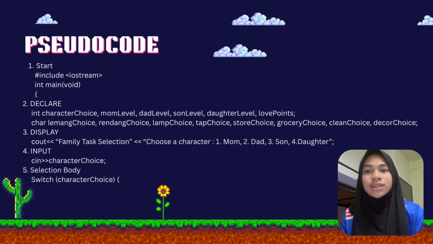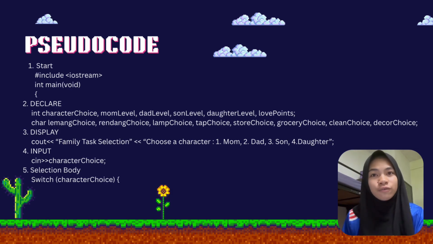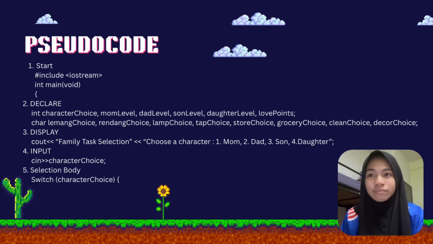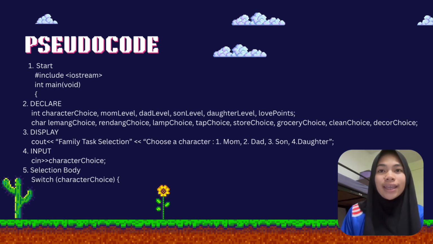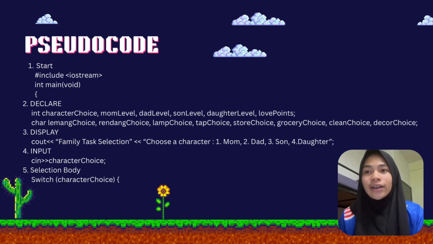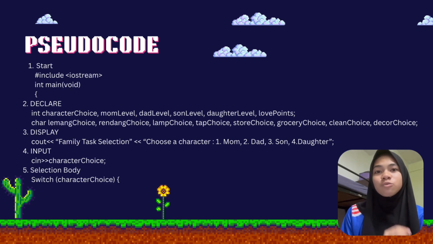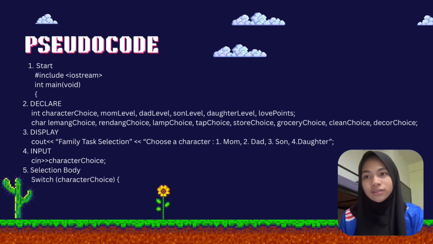After that, love points. This is the game score, tracking successful, correct, or unsuccessful, wrong task completion. After that, we have characters, which is char, used for single letter input for task choice, for example, A or B. The character variables are lemang choice, rendang choice, lamb choice, tap choice, store choice, grocery choice, clean choice, decor choice, and that is one variable for each specific task choice.